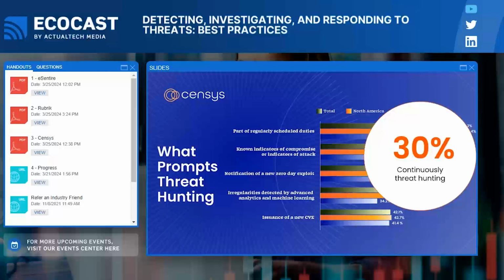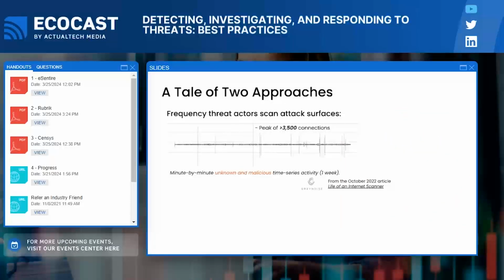That's a frequency that's not at pace with attackers who are looking to exploit exposures, or ransomware groups. In fact, if you look at organizations today, about every 3 minutes there are malicious and unknown connections scanning their attack surfaces. If you think about how long I've been talking, maybe not even 12 minutes, that's probably 4 scans that have just run on an organization right now.